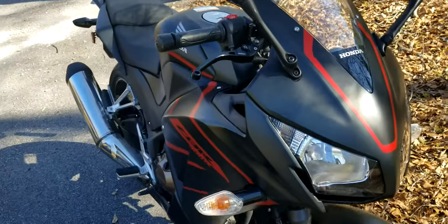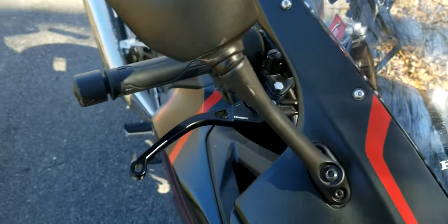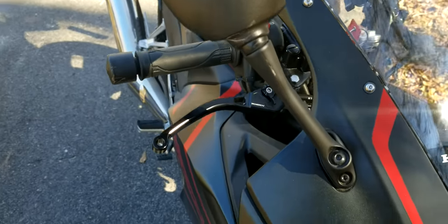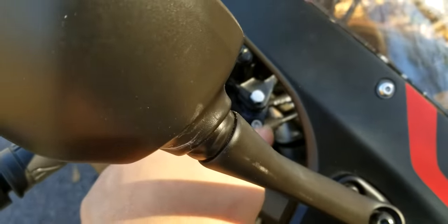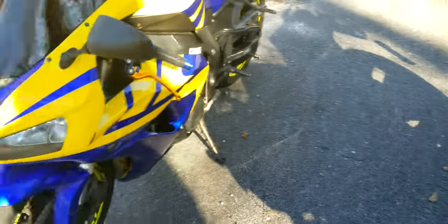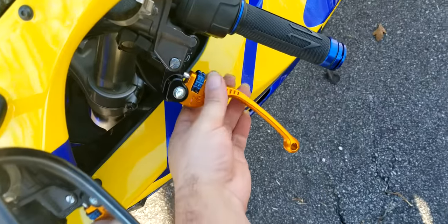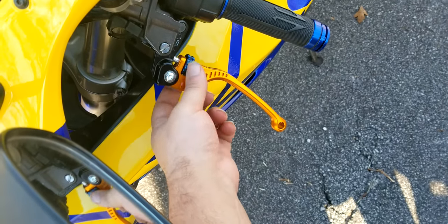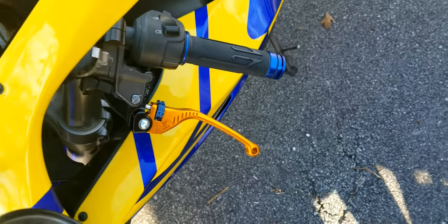You can compare them to the Vortex ones here. I've got just regular black ones. I think they only sell these in black. They don't have any other color schemes, and you can't really get any custom color adjusters either. The ASV ones, of course, have many different color schemes, and you can get custom color adjusters as well. So I definitely recommend these ASVs over the Vortex ones.